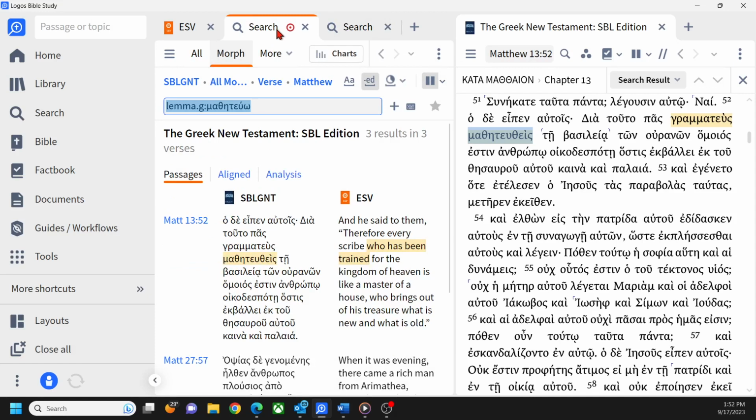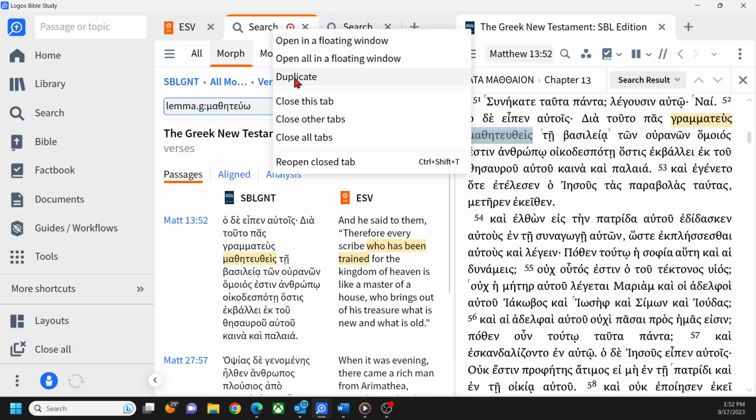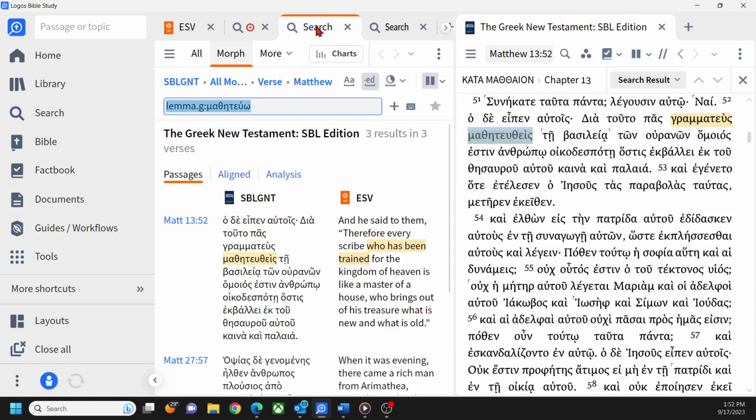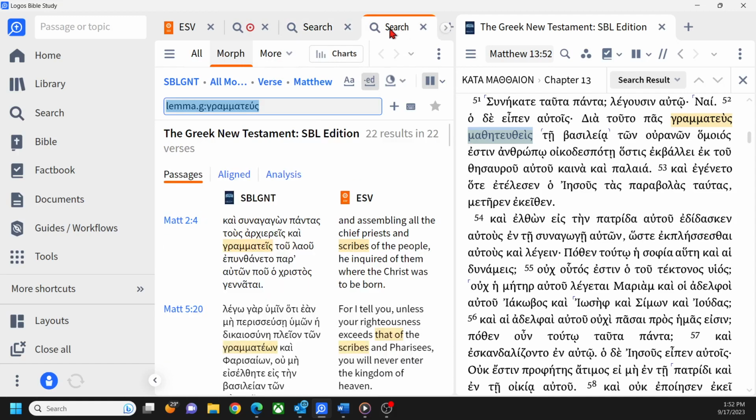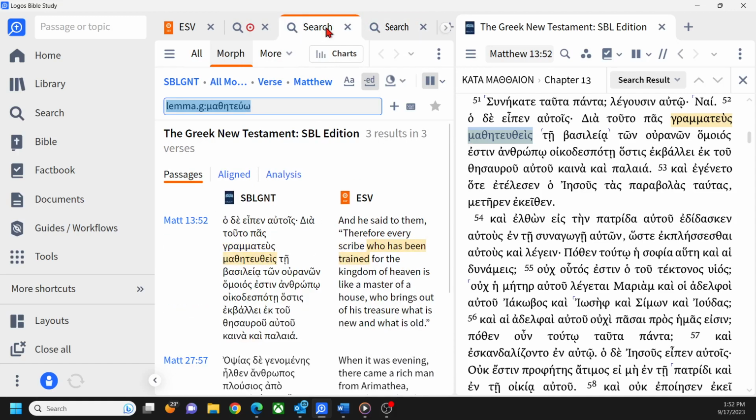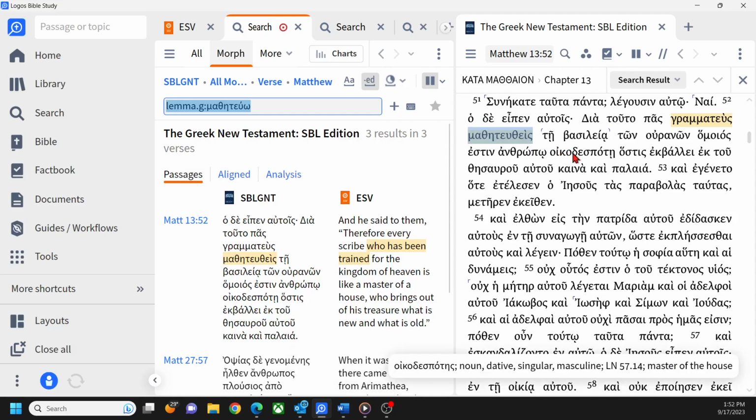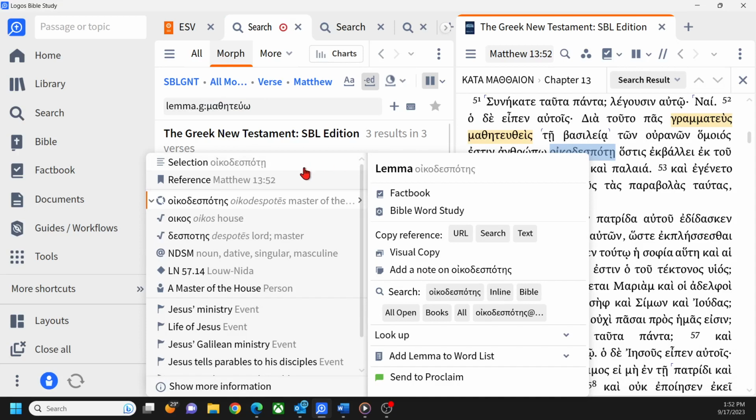And if we say, well, we want that one too, right-click, duplicate, and so we have three searches, one for grammatus, one for Matthew 2o, and then the duplicate for Matthew 2o. So we could search some more and say we want to search on oikodespote. Right-click search on oikodespote.